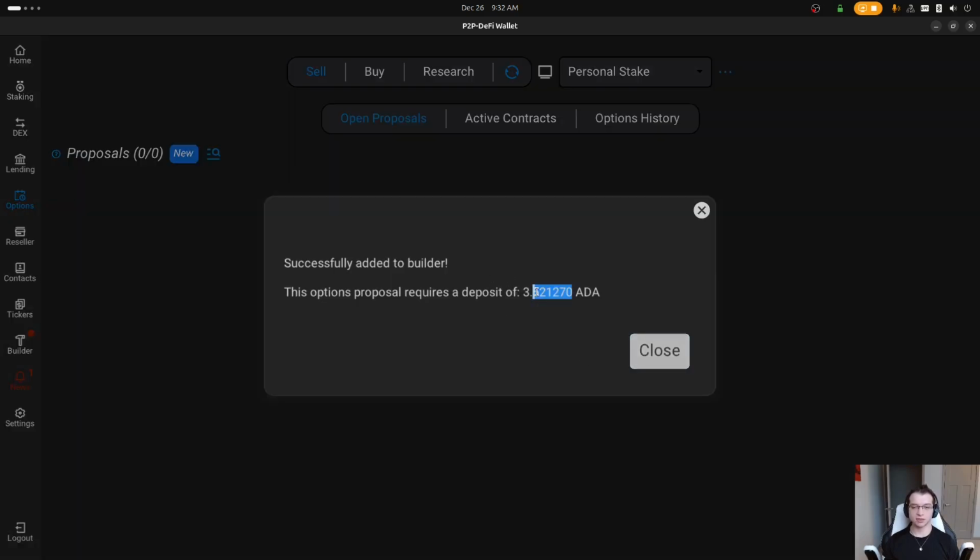This is the minimum UTXO value that must be stored with this proposal contract. This deposit is going to be stored with the active contract. So you deposit it for the proposal step. Then when the contract is purchased, this deposit will carry over and be the deposit for the active contract. And then when the active contract is closed, either it's expired and you close it, or it's executed, you will get this back upon execution. So this is a deposit that you will get back at the end of the options contract lifecycle.